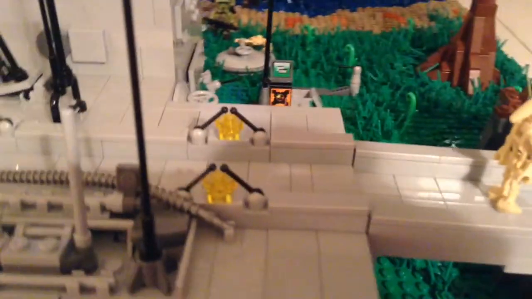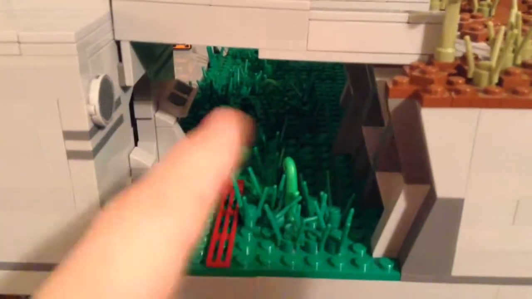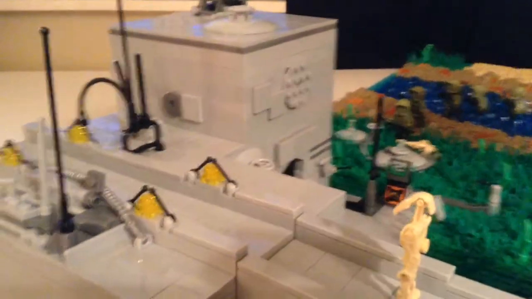I'm going to rotate this back around. And we're going to start looking at the base. So, the bridge here, as you see, it's an overhang. Goes over the, what is this? The terrain. Sorry. And it goes to the top.